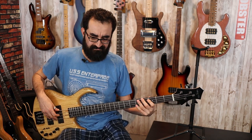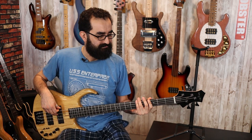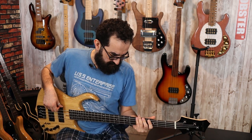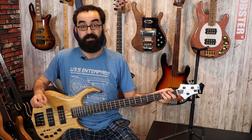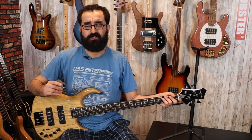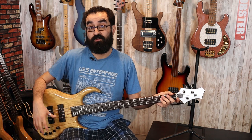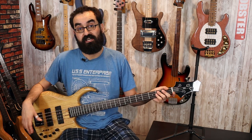So with the Sire M5, what you just heard was both pickups in single coil mode. That's with the selector switch for both in the middle. What that does is actually select the outside bank of coils, so it's very similar to a jazz bass tone. We have a lot to cover today with 15 different pickup configurations. We're not going to be touching the tone control, nor are we going to be using the preamp at all. The preamp is disabled and the tone control is at 100%.